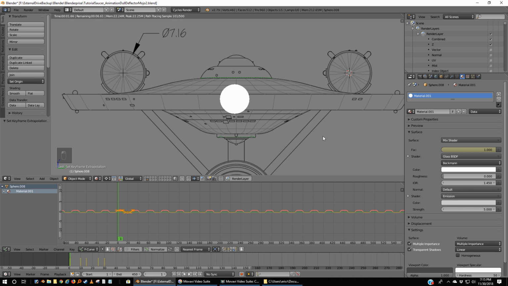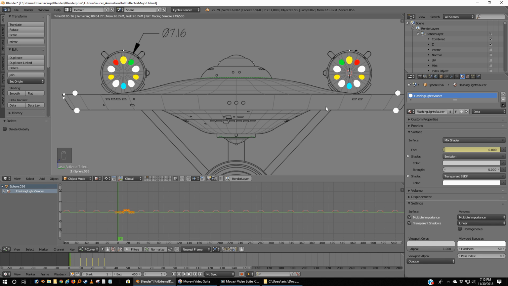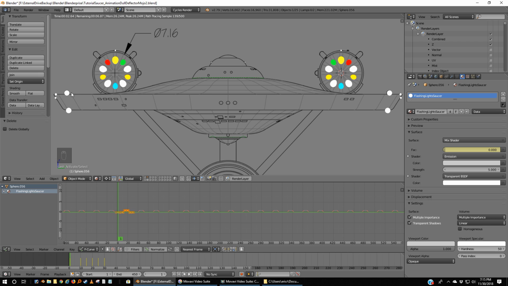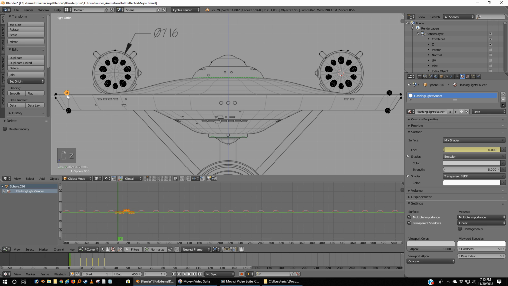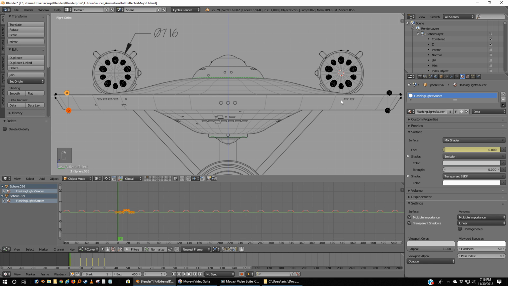What I really should have done was point out something else that seems fairly obvious to me, but it may not be fairly obvious to everybody. Let me get rid of this. Because I want all of these to animate, to cycle in unison, to work together at the same time, what I did was I highlighted any one of them, and then I hit Shift, right mouse click, Shift, right mouse click, and Shift, right mouse click.